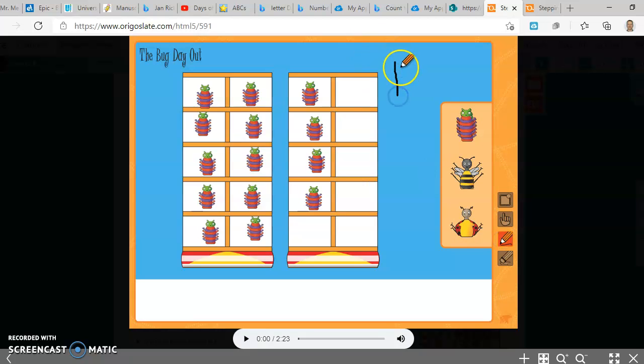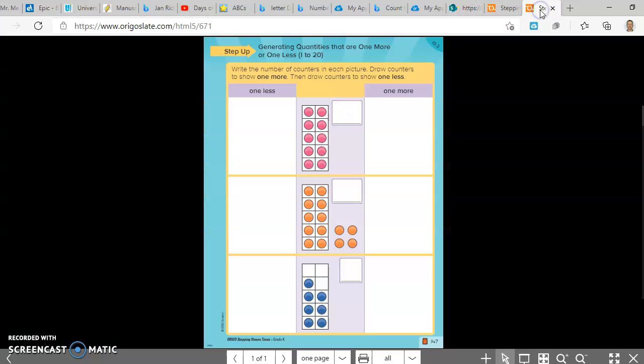All right, so we were talking about one more and one less. And here is my 14. Very good. All right, boys and girls, so for our activity to complete, we're going to open to our Stepping Stones book, page 147, and we are doing one more or one less, okay? So first what we're doing is there's 3 problems. We'll do the first one together. You can do the last 2 on your own.